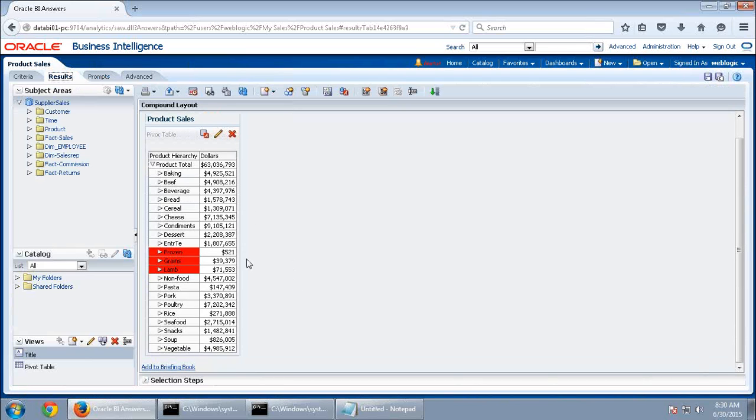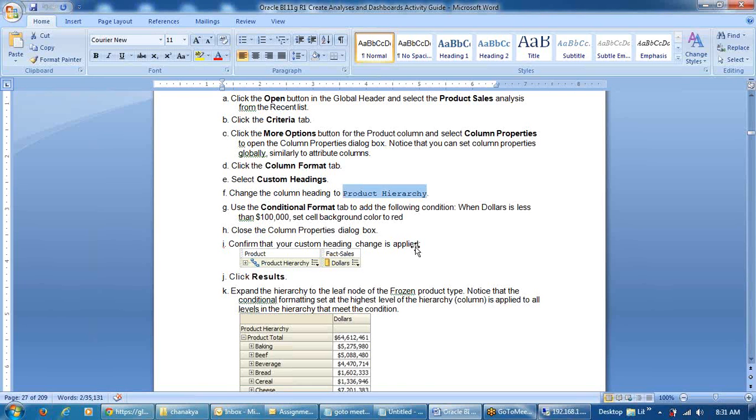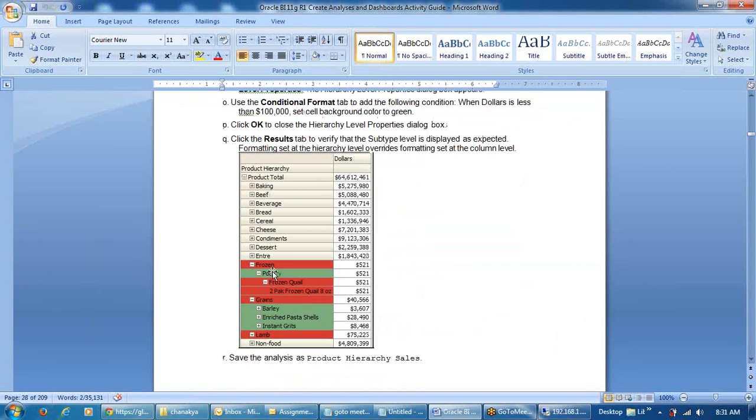So you see, anything which is less than 1 lakh, we have frozen grains and lamb in red color. And you see this. All other values also, like after type level you have subtype. Subtype is also in this one. But I want subtype in green color, like this. I want poultry to be in green color. Okay.